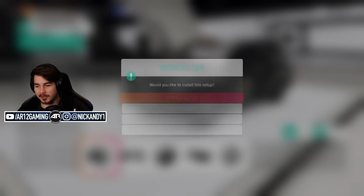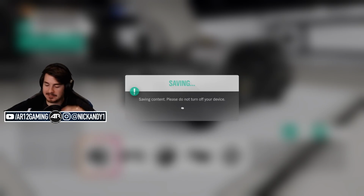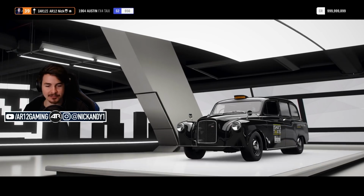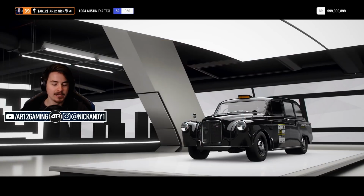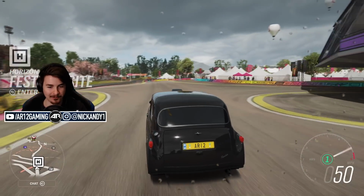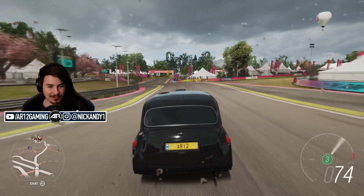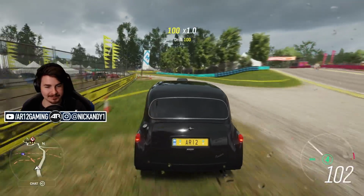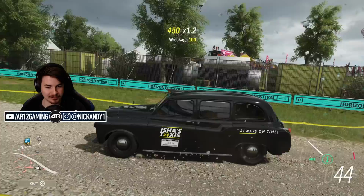I'm gonna go through a couple of different builds with this thing because it's so ridiculous and can do so many things, it's crazy. But for the moment, this'll be our first build. Nearly 2,000 horsepower, huge mega wide drag tires. It looks pretty normal, but it's so fast. There is no wheel spin. Oh my god. Okay, it doesn't turn. Does not turn at all.